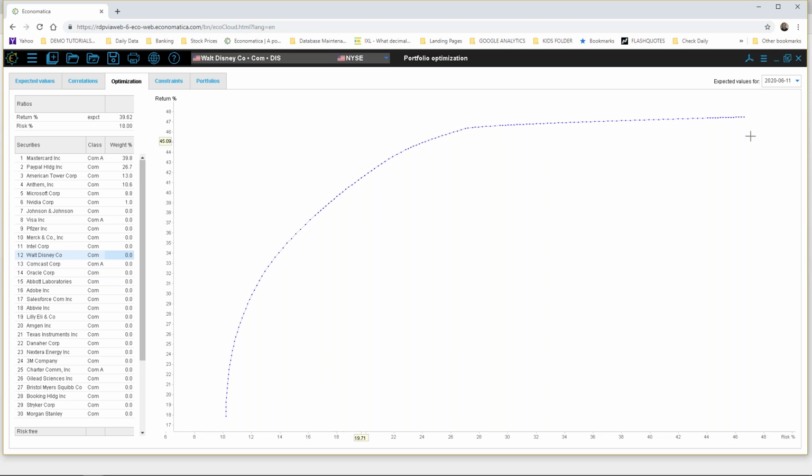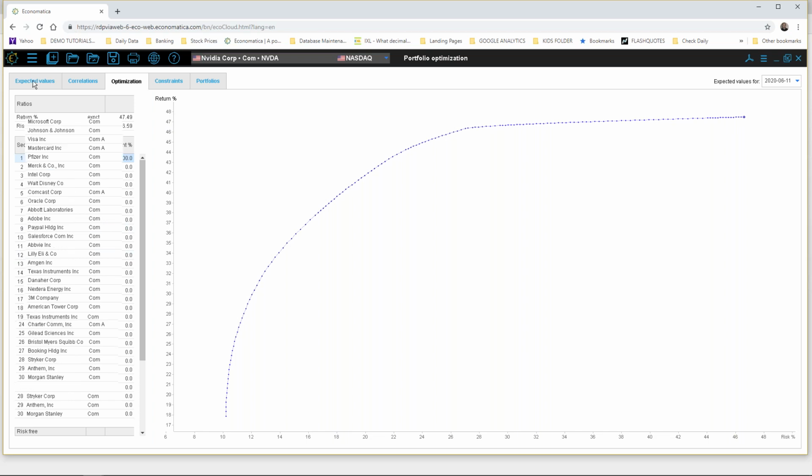Markowitz theory tells us that if we click on the rightmost point of the curve, meaning assuming the highest risk to achieve the highest return, we're allocating all of our assets to one stock. Okay? If we revisit our expected values, we notice here we have NVIDIA.